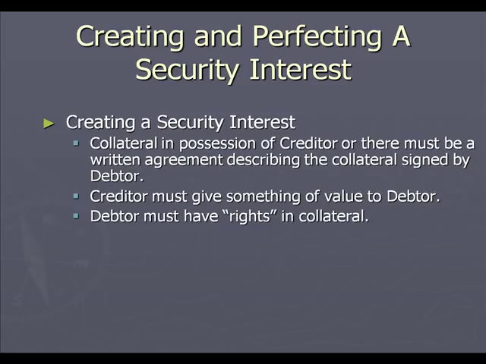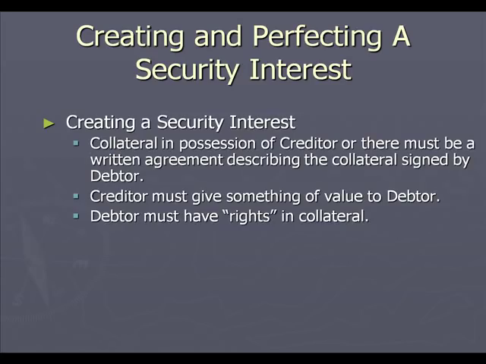The other option is that you have a written security agreement that explains who the creditor is, what they've loaned you money for, and it describes what the collateral is that they now have a right in. These are the transactions that are going to be more common with banks. If you went to the bank and borrowed money and used your vehicle as collateral, you wouldn't actually give your vehicle to the bank. You would sign a security agreement that explained which car and that the bank has a security interest in your car.